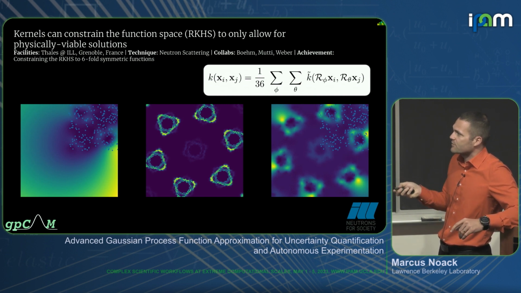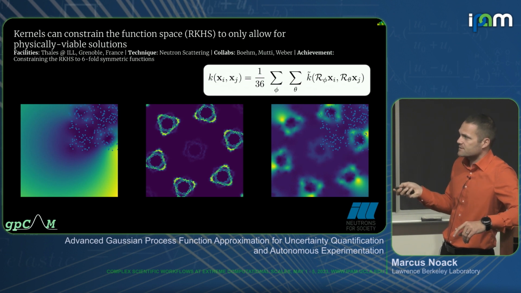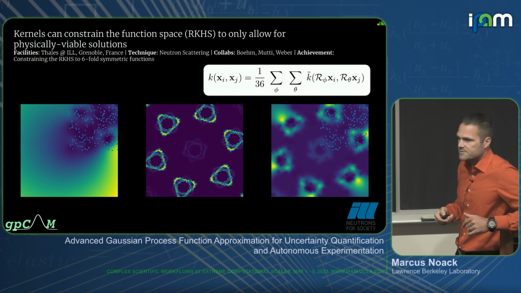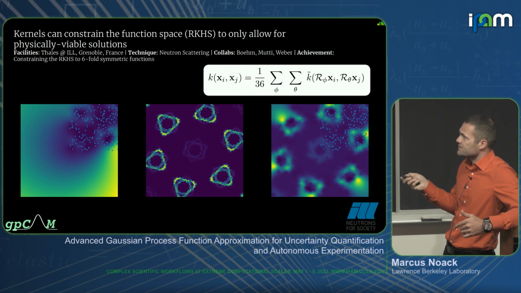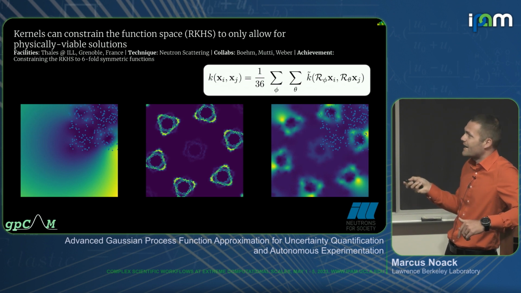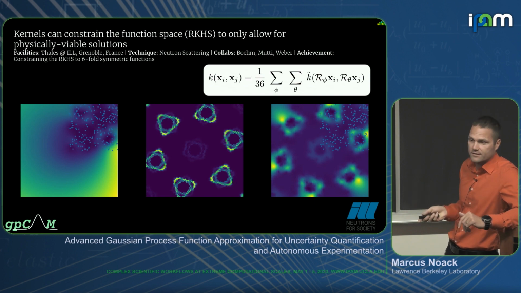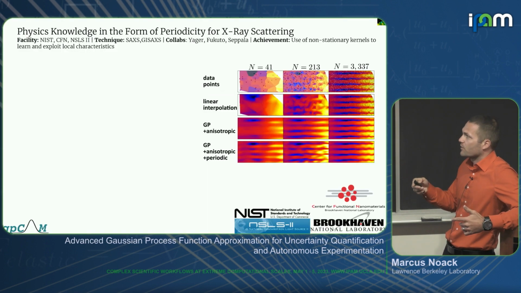And it becomes more obvious when I only have data in the top right of the domain. Again, same ground truth. It looks terrible, the approximation using a standard Gaussian process with a stationary kernel, not constraining the reproducing kernel Hilbert space in any special way. This is also a stationary kernel, but again, it is constrained so that only functions that are 6-fold symmetric are considered, and we see beautiful 6-fold symmetry. Information, not data, is magically propagated into these areas. So this is exactly what we want to see.